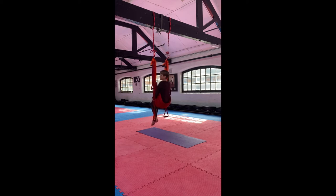And then inhale, sitting up nice and tall. So we're gonna come into some pike backflip lifts. And we're gonna come into pike. And then what we're going to do is just pull yourself away from the trapeze. And we're gonna pike backwards and up, pike backwards and up. Pike backwards and up. So I'll show you, then I'll talk you through it.